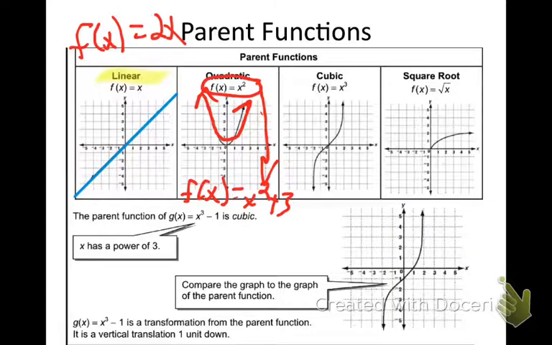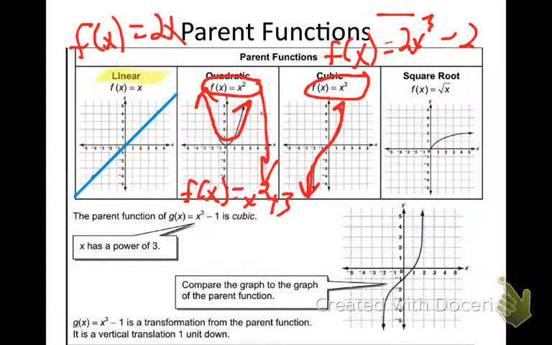Cubic. Cubic would be just like you think of back in geometry, something cubed, its volume. It has an exponent of 3. That is cubed. The cubic graph kind of goes up and over and then down and out. We had an example of a cubic function the other day, if you look back in section 1.6, relations and functions. Another example would be f of x equals 2x cubed minus 2. That cube term tells me it's going to be a cubic function.